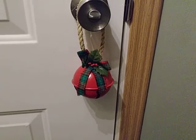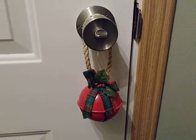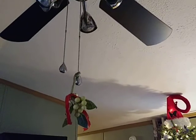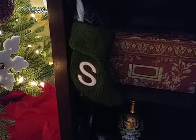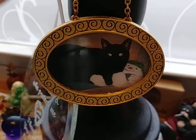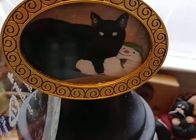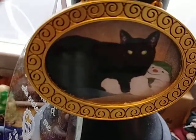A couple of things I missed: a little bell door hanging that I've had for years, and my mistletoe that I hang from the ceiling fan right in the middle of the room — which is perfect. This is Sig's little tiny stocking that we don't really put anything in but just hang here for her. On the other side of the fireplace I have a little star ornament. And here's the picture with the snowman — our cat Hansel is laying on him, which is what he did every year.